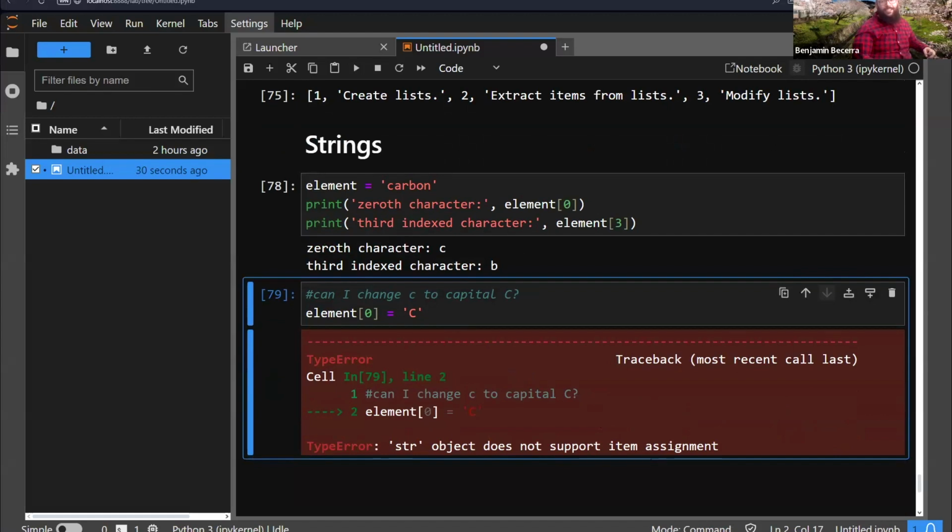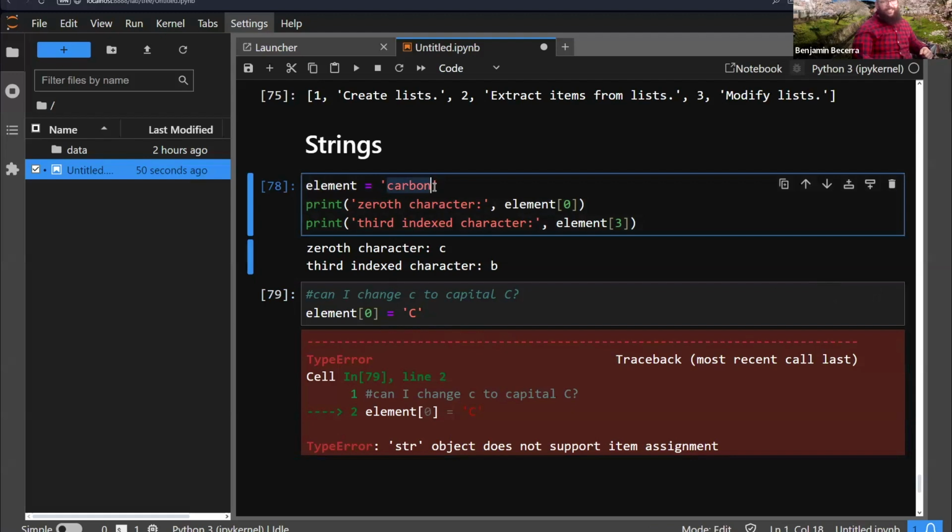So it turns out that we've uncovered this property, what's called mutability. Basically, when you can change different values in place, we consider that mutable, right? But with a string, once you've created the string, that's it. This string is this string. You can't change any particular value of it.